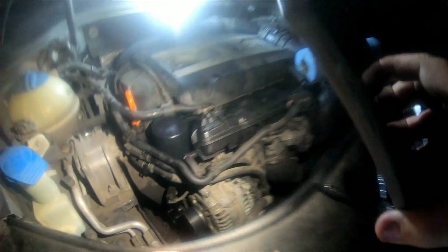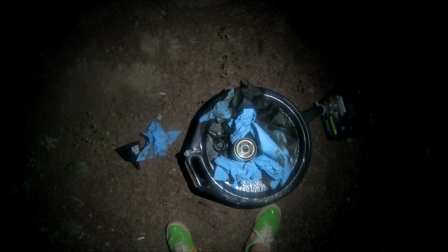And then I look down here, which I did spill some. And remember guys, to always recycle the old oil. This stuff can be hazardous, especially to animals. So never leave this stuff just sitting around.